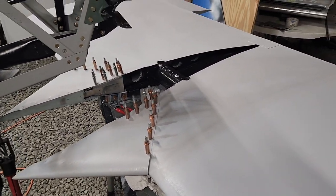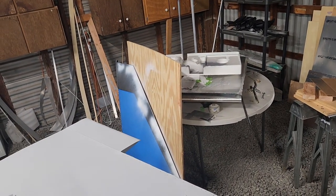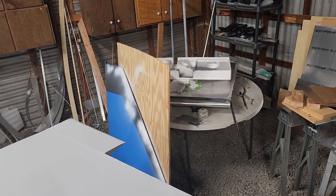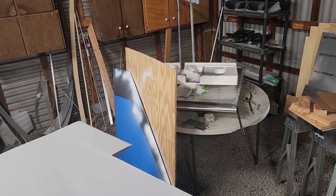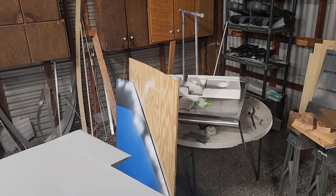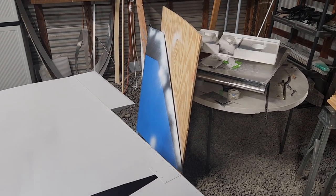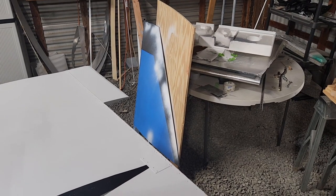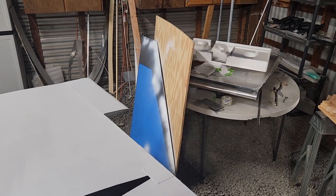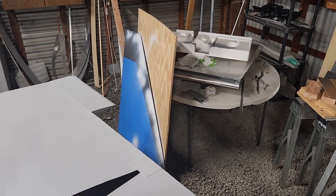So along that vein, what I've decided to do, and of course I'll be doing that next, is the rudder and the vertical stabilizer. Those white spots are just where I sanded through the paint into the primer, and I wanted to put a coat of primer in the areas that got sanded down a little bit, so it'll be reasonably even. This is already sanded down and really smooth. I spent a couple hours making sure that everything was absolutely flat and perfect, and those white spots are just filler where I went a little bit too far. So that will be ready when I have the paint in a couple days.